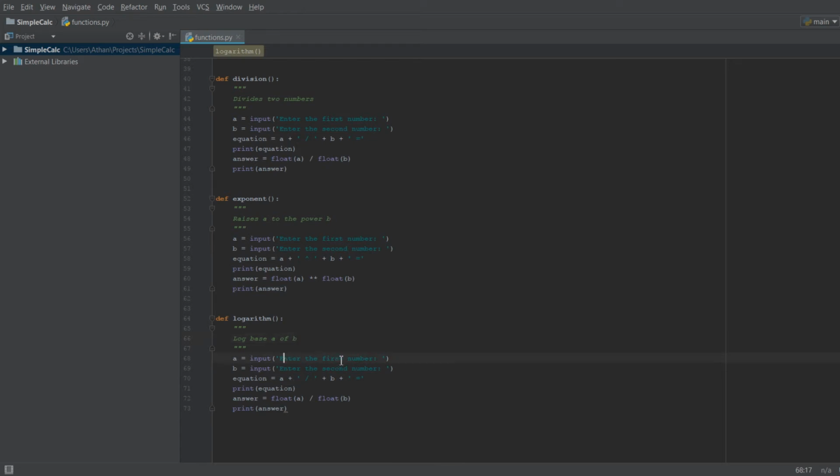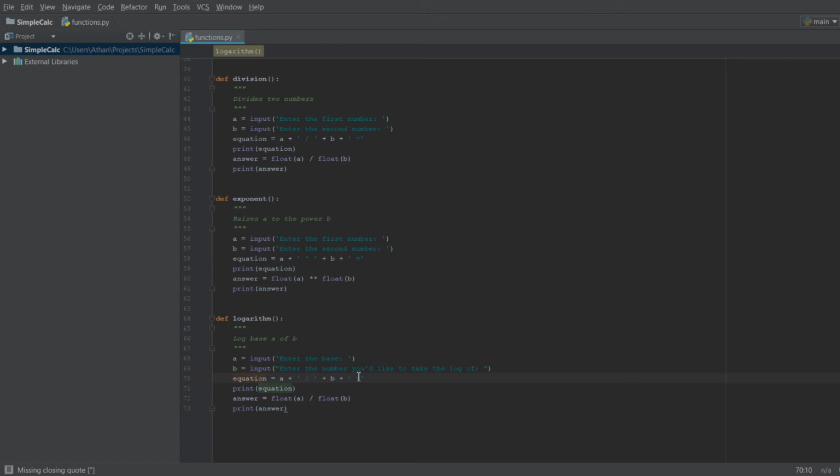After that, we're going to say enter the base, because we want to know the base of the logarithm. And then we're going to say b is enter the number you'd like to take the log of. I now also notice that I should change this to this kind of quotes. There we go. Because when I put in the single quote there, it interfered because the other quotes were not different. Now that I'm using double quotes, I can put a single quote in the string.